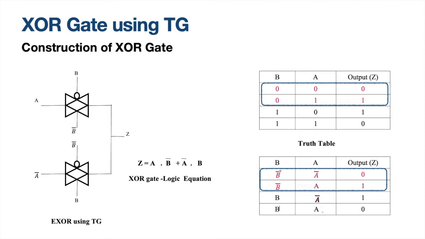Looking at the second table, we have the common B_bar as the control signal. B_bar should be given to the NMOS transistor. The inverted signal of B_bar is B, which should be given to the PMOS transistor. Therefore, B_bar goes to NMOS and B goes to PMOS — allocating this control signal is done. Whatever is in A is carried to output Z, so the input should be A. Whenever the signal B_bar equals 0, whatever is in A will be available at the output. The first clubbing of two rows is complete.